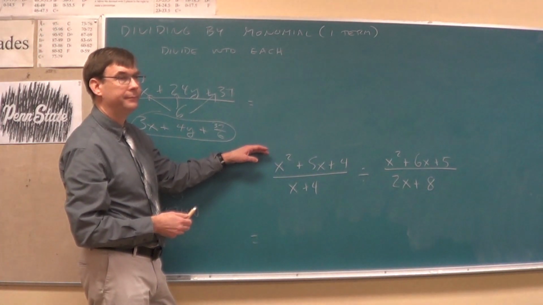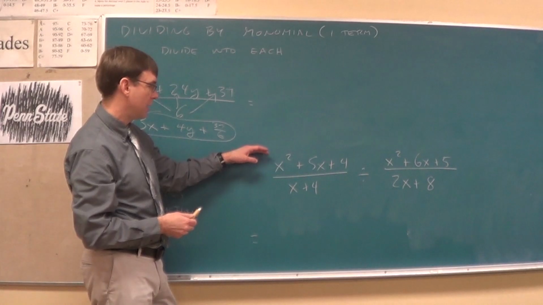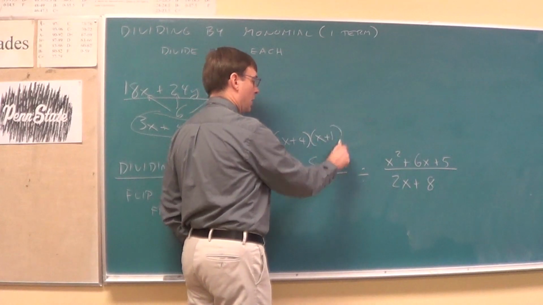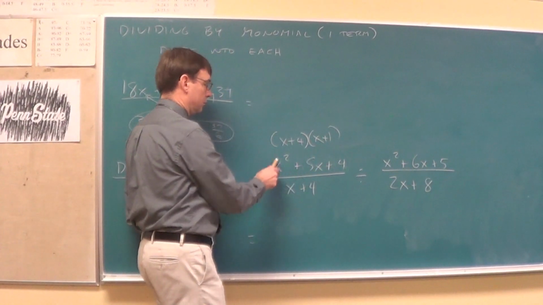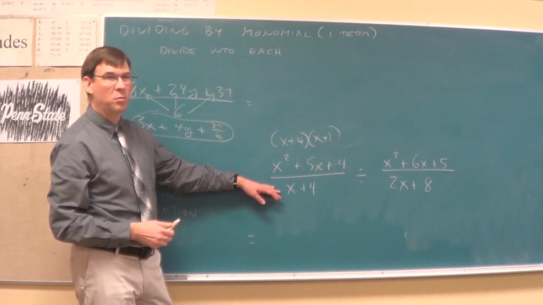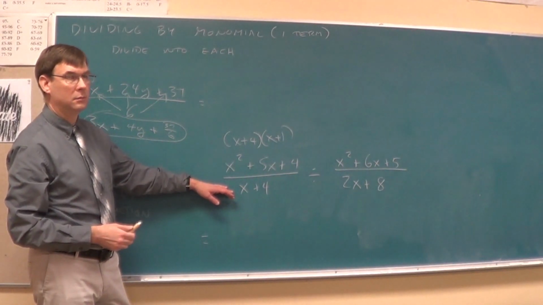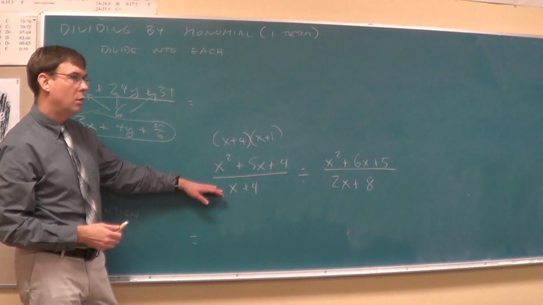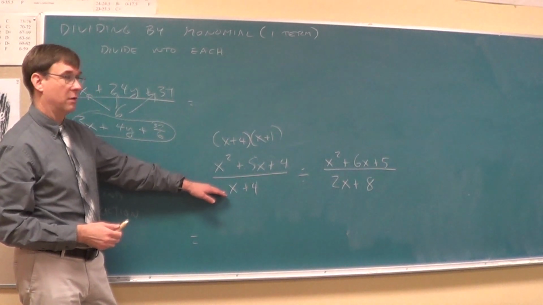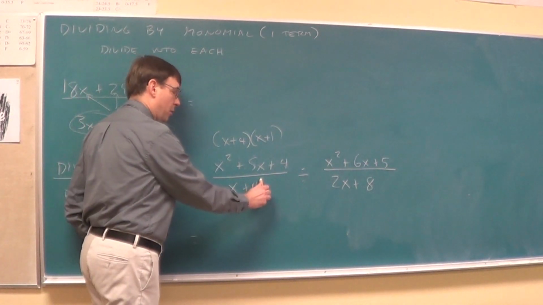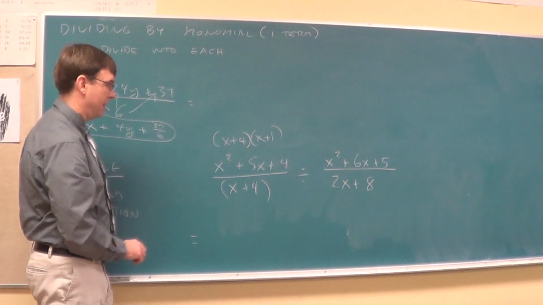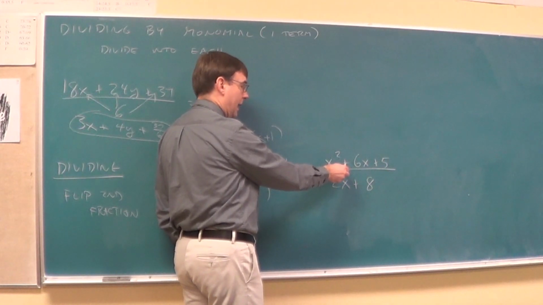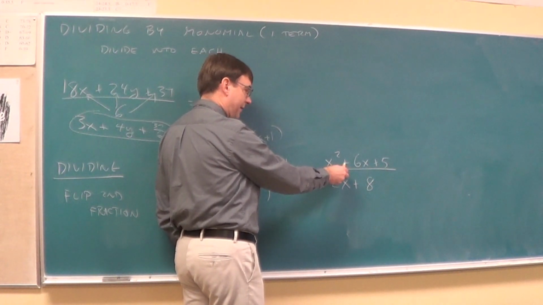So can we factor this? First top? Yeah. How's it going to go? X plus 4 and x plus 1. So this is out. Try to factor bottom, or we're cool with that? Take it with 4s. We will eventually, but do we need to factor this? No, it's fine. Some people might feel better if I went like this, but that just is what it needs to be. This one, can this factor? Yeah, how's that gonna go? X plus 5, x plus 1.